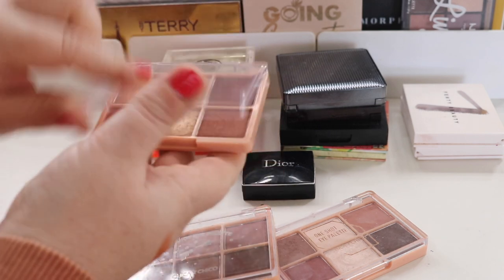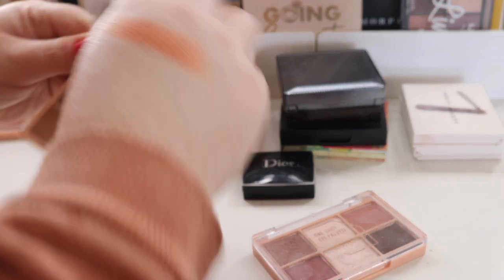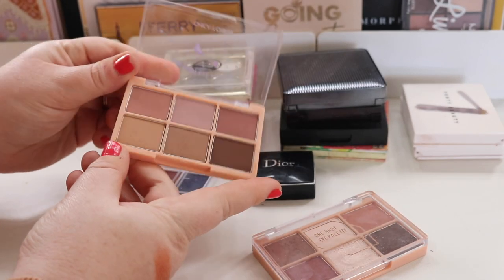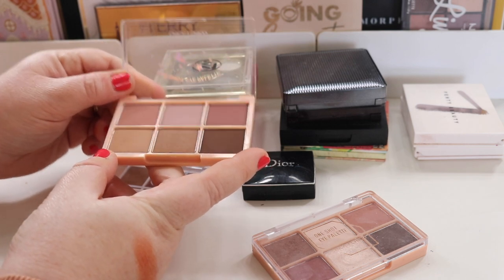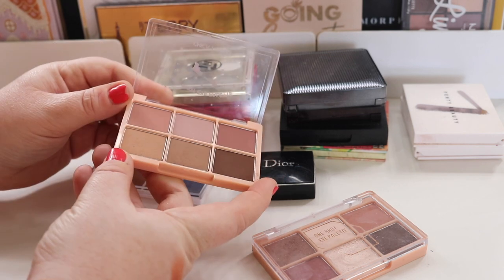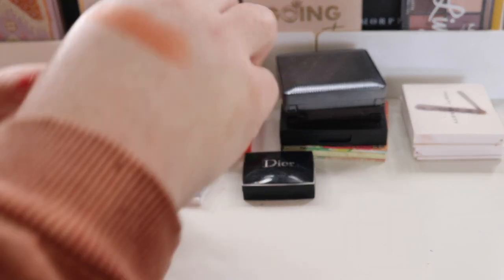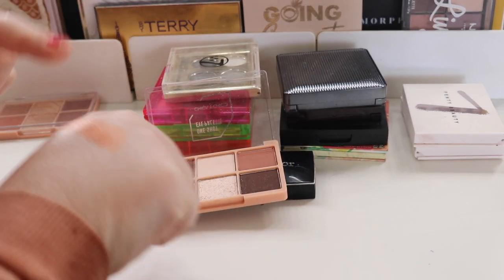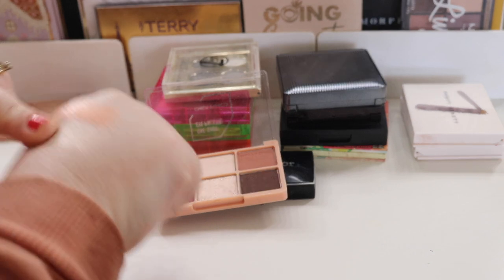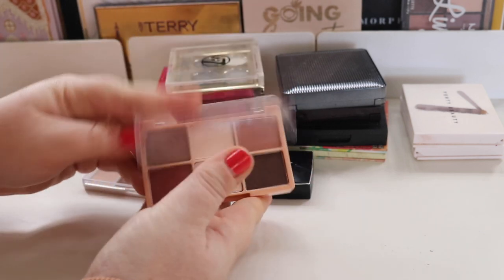So I'm going to keep this one, but I'm going to declutter this one. I just don't think it's the best quality. The thing is I love these shades. These are my kind of shades, but I don't love the qualities, and they're all mattes. There's no shimmers, and I do love a bit of a shimmer, so I'm going to let this one go. And then this one here, the only reason I'd want to keep it is for this shade here, which is not a good reason to keep a palette. Yeah, actually, no, I think I could live without it. So I'm going to get rid of this one as well. So we're off to a good start.